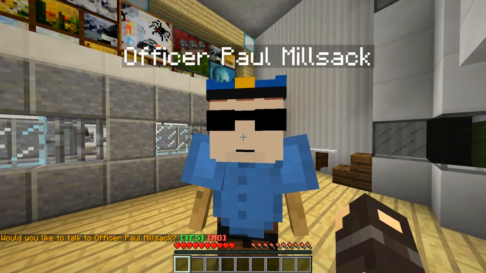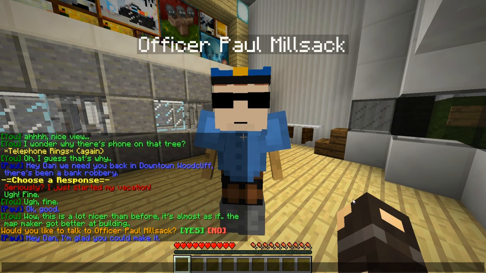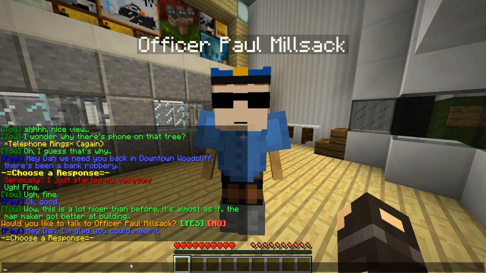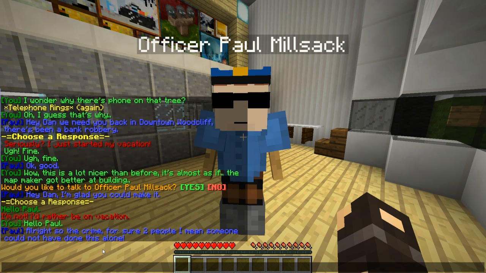Oh, hey, it's Officer Paul Millsack. How are you doing, buddy? I like your sunglasses. Very, very cool. Hey Dan, I'm glad you could make it. The poor Millsack, he's been on holiday for like a week in Germany, but he loved it so much, he's picked up that German accent, you know what I mean? So I could say, hello Paul, or I'd rather be on vacation. We're going to be nice to Paul, why not? Hello Paul, how are you doing?